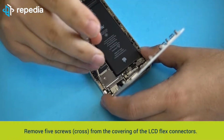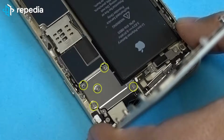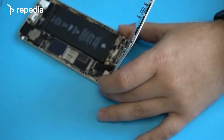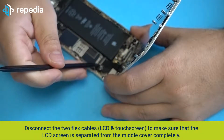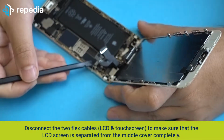Remove 5 screws, cross, from the covering of the LCD flex connectors. Remove the covering with a tweezer. Disconnect the 2 flex cables, LCD and touchscreen, to make sure that the LCD screen is separated from the middle cover completely.